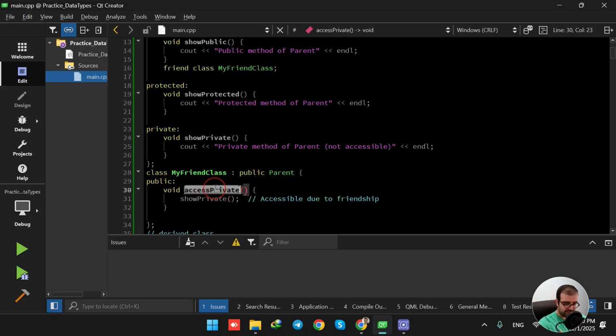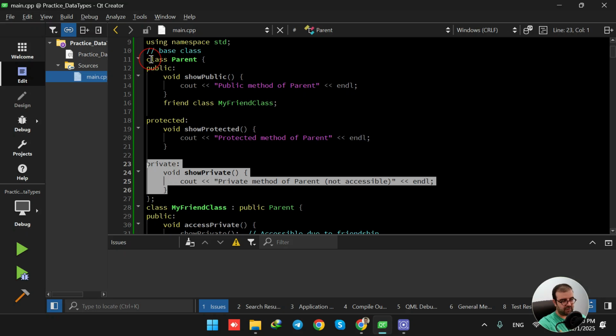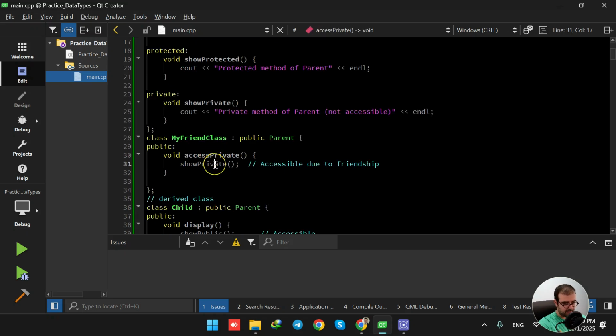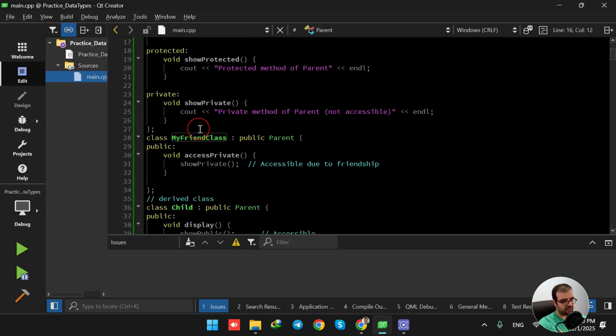So when I call this function access private, it is going to call the show private function, which lies in the private part of the base class parent. Okay, so it is possible to access this show private function exceptionally because it is a friend class derived from the base class. We use this friend keyword here.